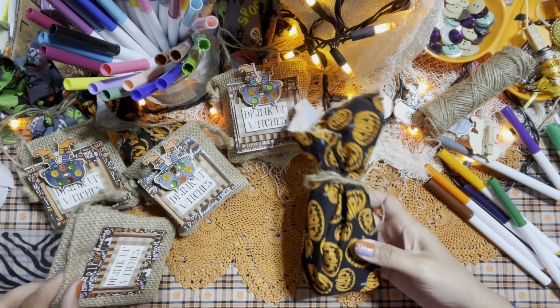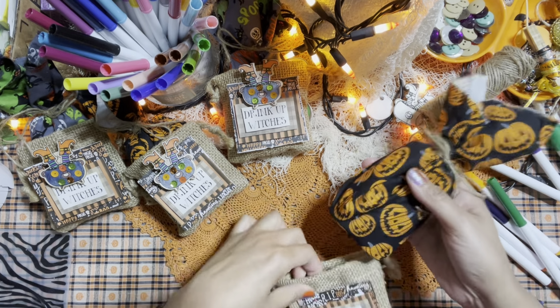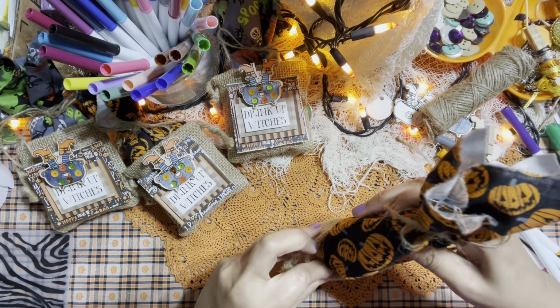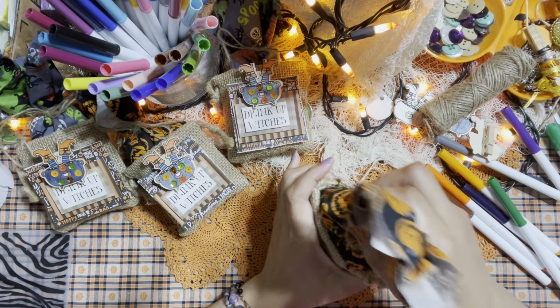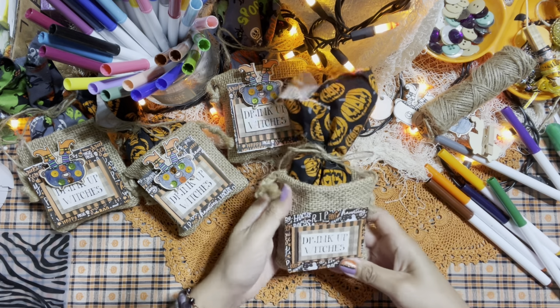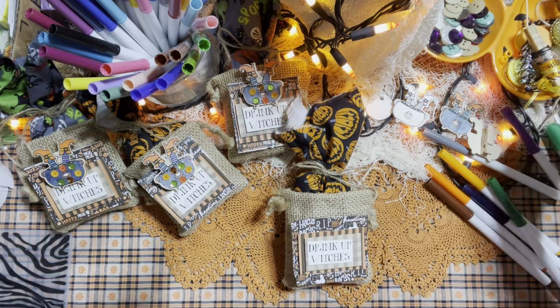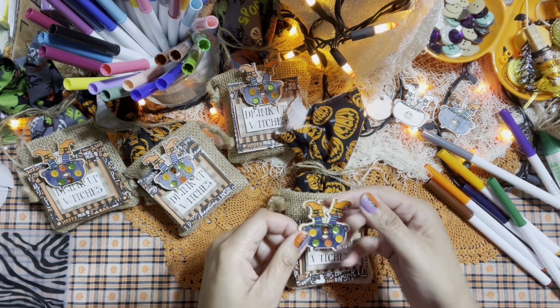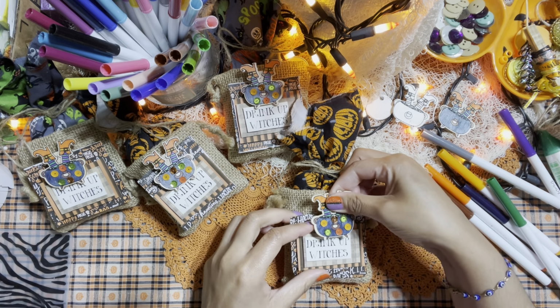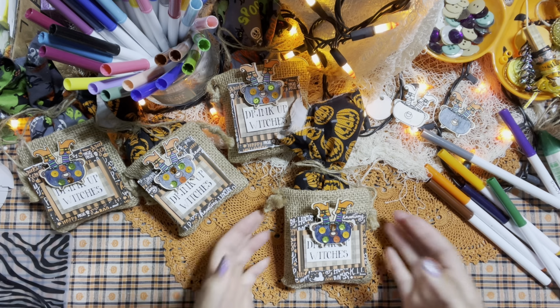And what I did here is they fit absolutely perfect in this little pouch that we created. So I stuffed this in here really nicely. And it tucks in there super awesome. You see that? Super awesome. And all I did was I added my little embellishment that we created earlier. And I tucked this in right in here. And voila. That is all I did.